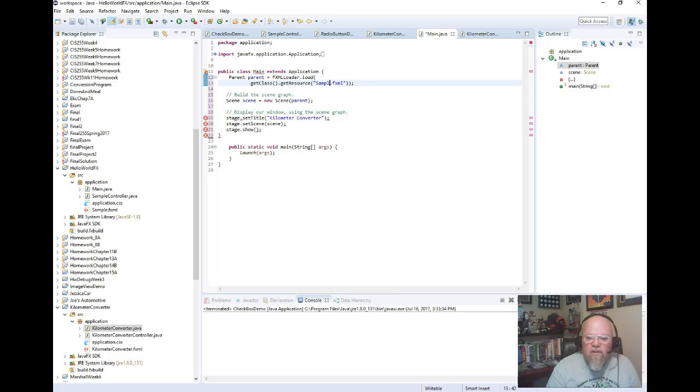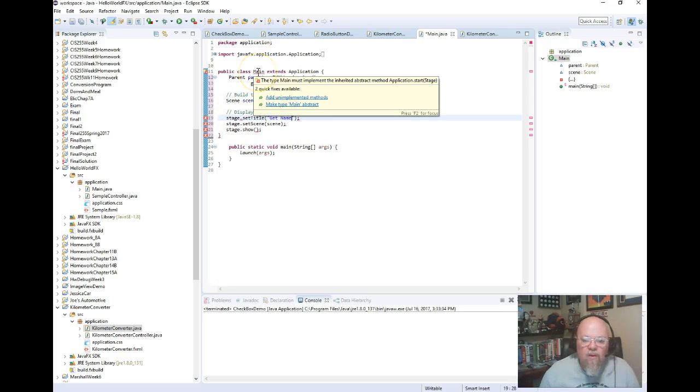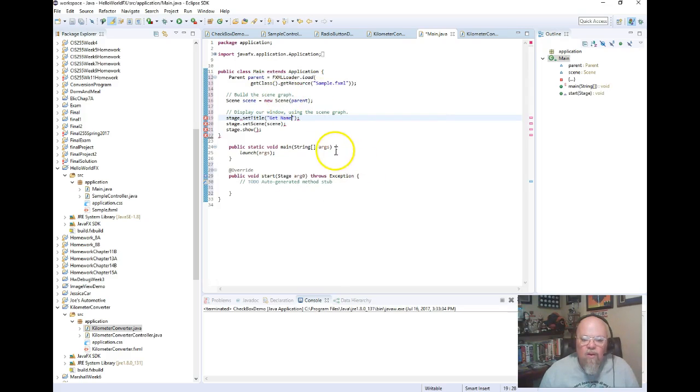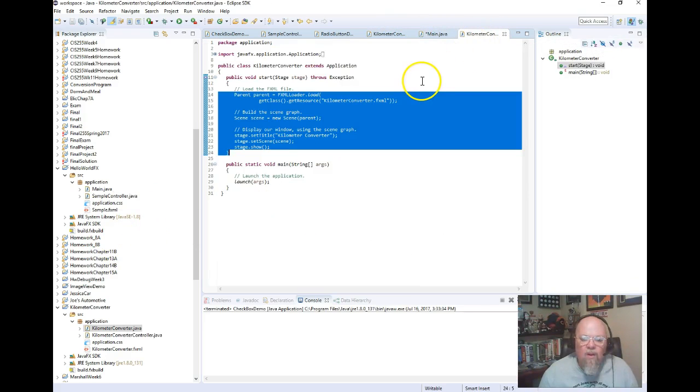Capital S. And the title is going to be get name. Oh yeah, I forgot start. Shoot, my bad.